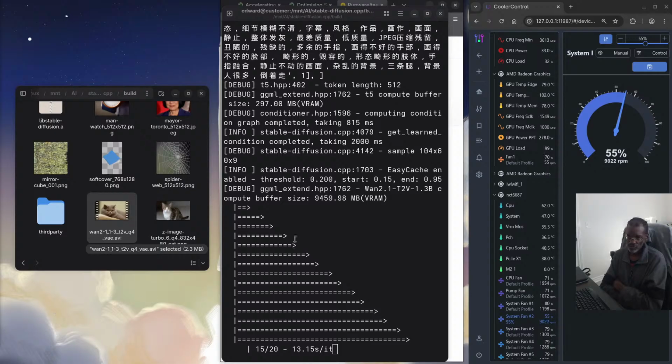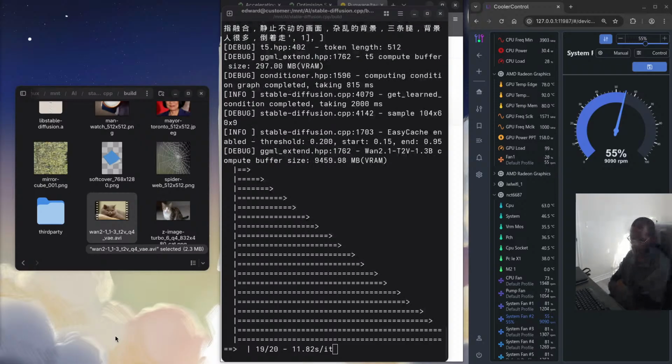So this is what people don't understand. See, this compute buffer size is basically just under 10 gigs. So that's what I was trying to say, is that if I can keep everything in the VRAM, I'll be much happier than trying to run RAM because it's slower than VRAM, and then obviously the storage device, which is even slower.